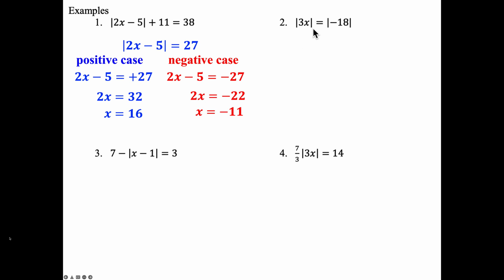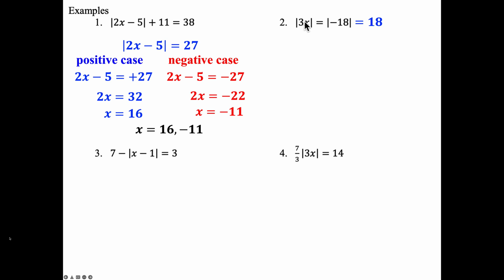Number 2. Whoa, 2 absolute value bars. But wait a minute, the one on the right is a number. We can simplify that. The absolute value of negative 18 is technically a positive 18. Oops, I forgot typing in our answer into my math lab, 16 comma negative 11. Again, watch in my math lab if they want this to be in numerical order, make sure there's no commas, that kind of thing.